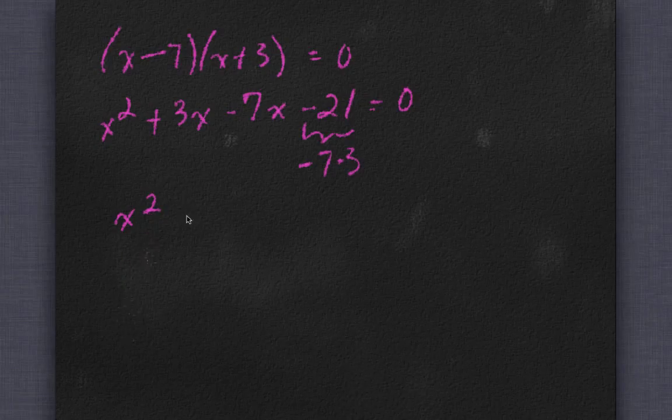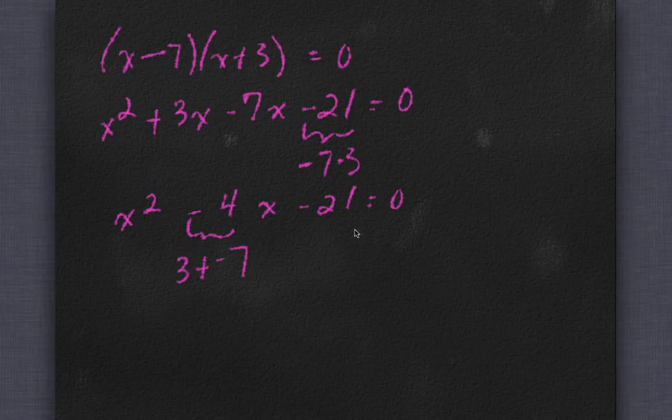And then here we have x squared minus 4x. This minus 4 was 3 plus -7. So 3 times -7, 3 plus -7. So when we do that factoring where we go over and make a little tree, which I'll do in a minute, what we're doing is finding the things that got multiplied together. Otherwise, we could have just used the zero factor, but if someone's already multiplied it out for us, we have to kind of find what got multiplied. So we're trying to undo it.